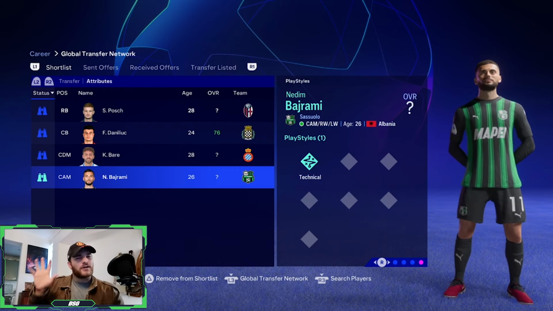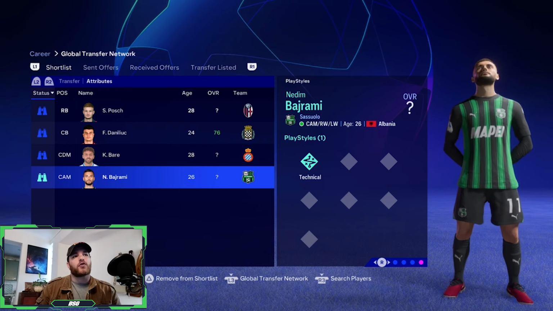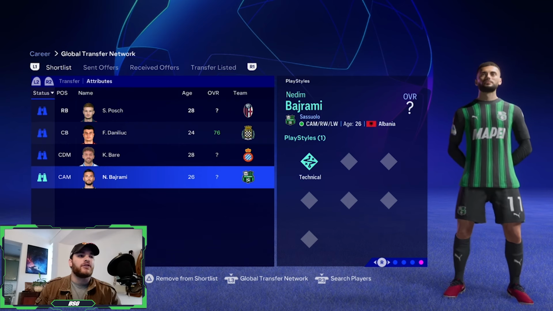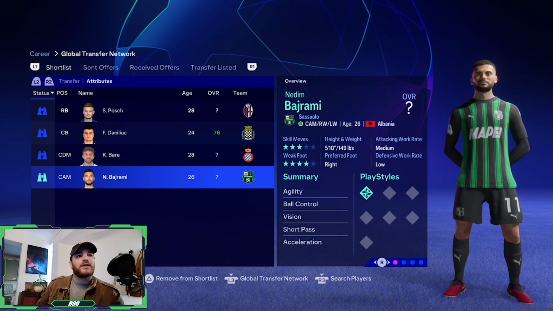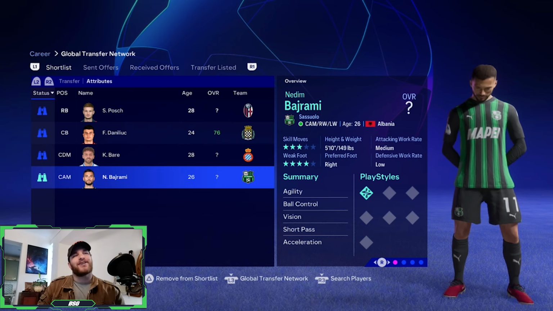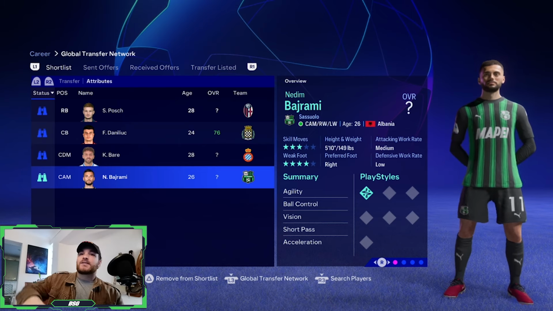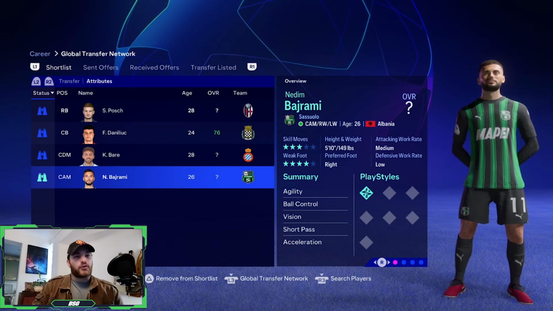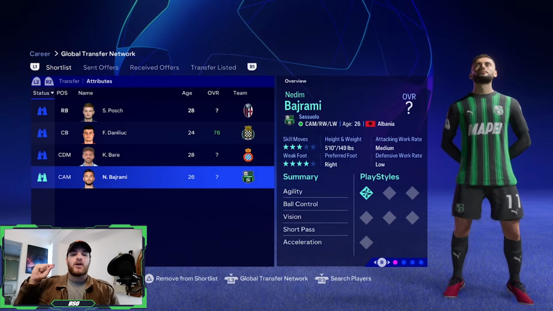And of course, we have around 12 to 13 million euros to go ahead and drop on a new signing in the January window, which I think we might be able to secure something for in approaching his prime, Nadim Bedrami. I think that could be a great addition to the side. So yes, those are the updated targets that I am thinking about for this career mode. Anyways, let's hop on into our first game where we will face off versus Rangers.